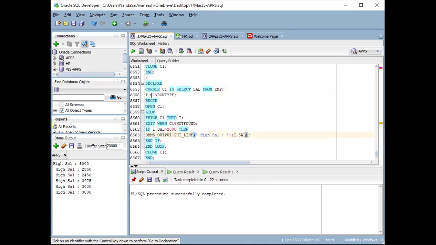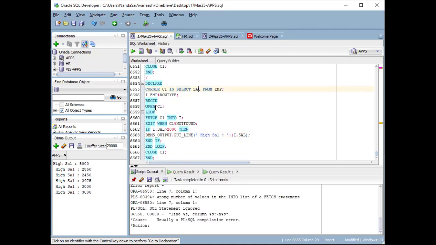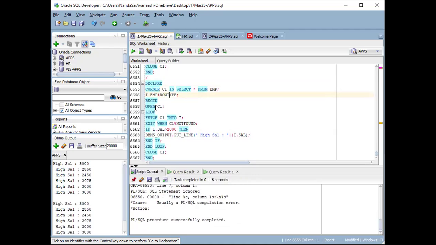Okay, so when I am defining it as an EMP percentage row type, that means however many columns are there in the employee table, that many columns it will hold in this I variable. But here in the cursor we are taking only one column now, so it is throwing the error. So if you take the cursor also select star from EMP, and you are defining the table based record I as EMP percentage row type, then it will execute.